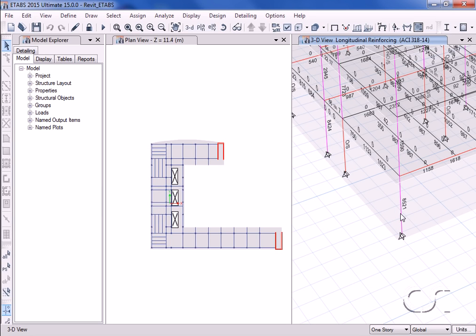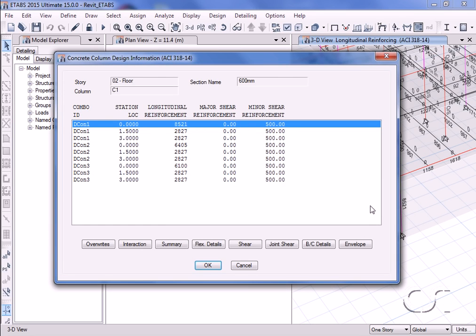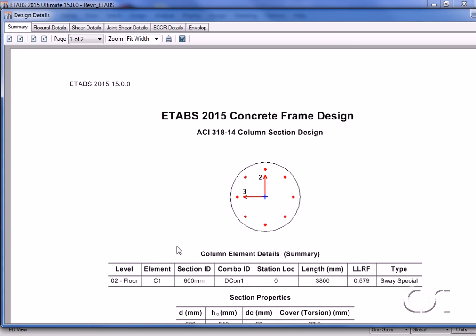A right click, and then clicking the summary button shows us the design sheet. Note that the column ID is shown as 600 millimeters.